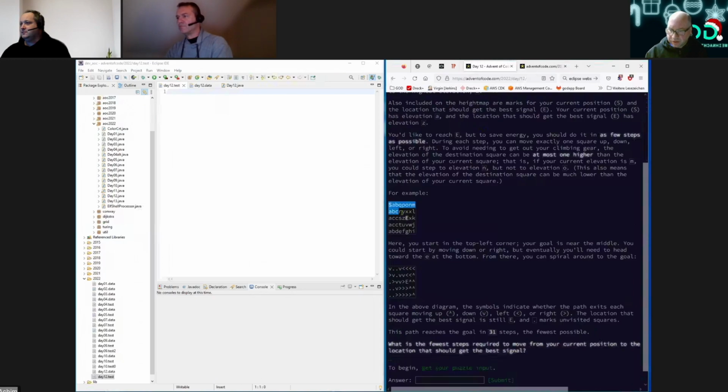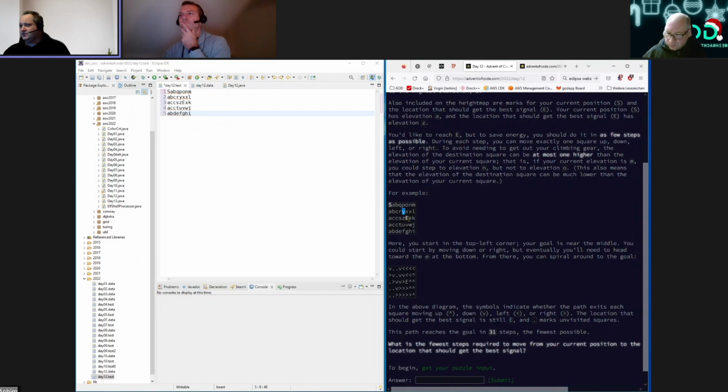Okay, what did we understand? What I have understood is that starting from S, which has height A, we need to go to E, which has height Z. And we can only walk up, down, left, and right. So to reach this, we probably would need to go to here and previously to there.